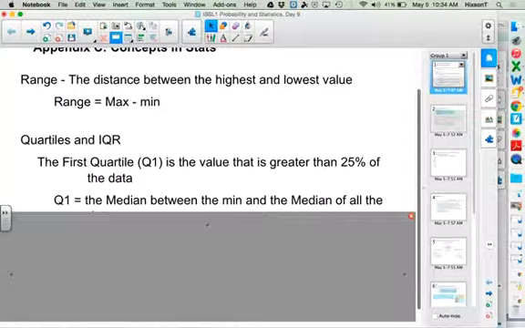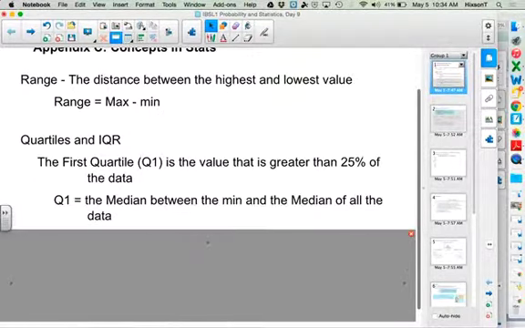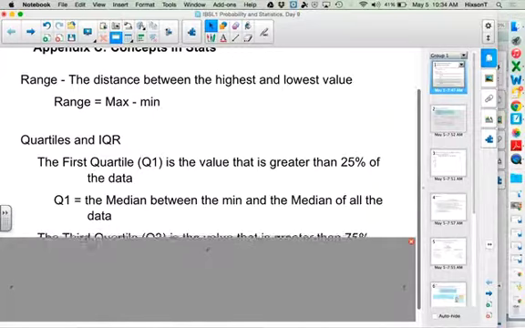So the first thing we're going to be doing is finding the median. If you think in terms of quartiles, the median would be greater than how much of the data? 50%. So another word for the median is actually the second quartile. We never call it that, but it wouldn't be wrong to call it that. But the first quartile is the median between the min and the median. That's the 25% mark. Then the median is your second quartile. It's greater than 50% of the data.